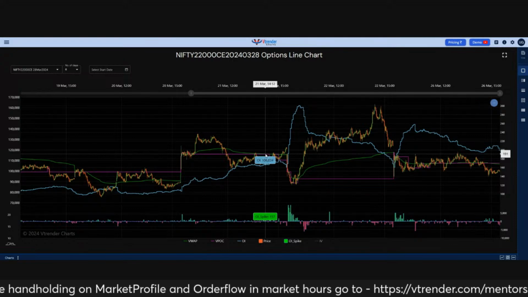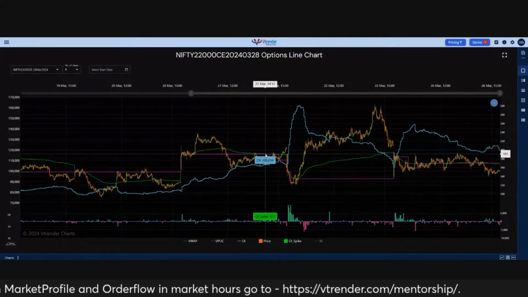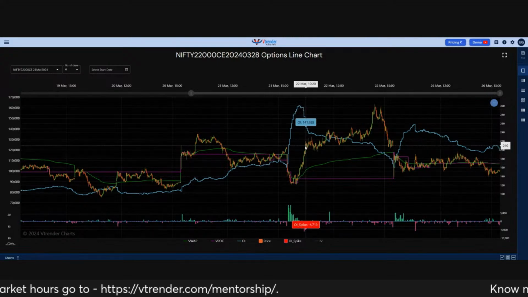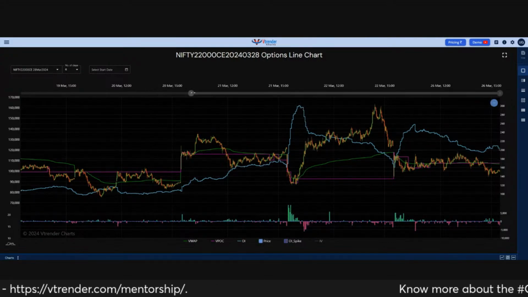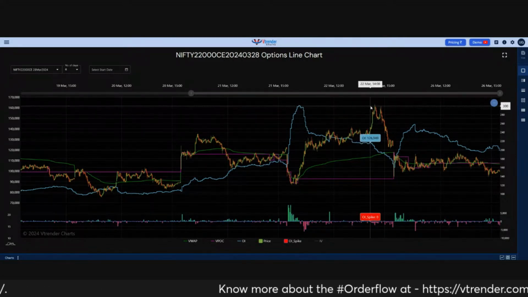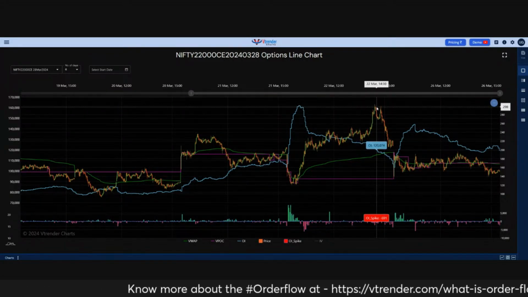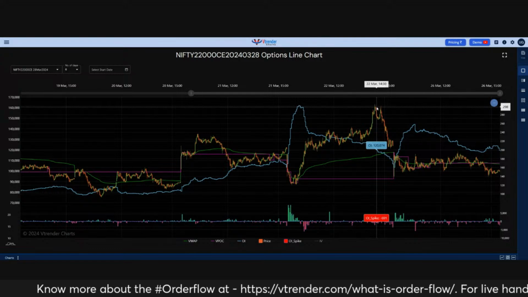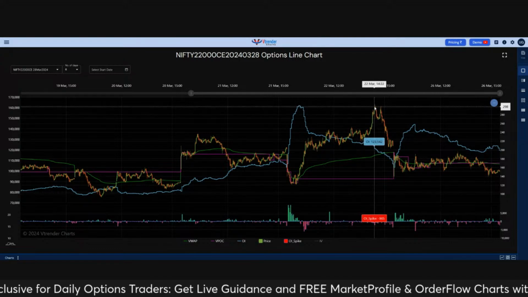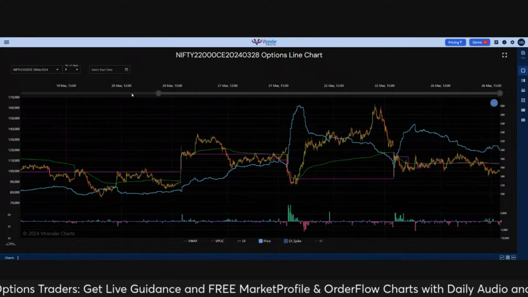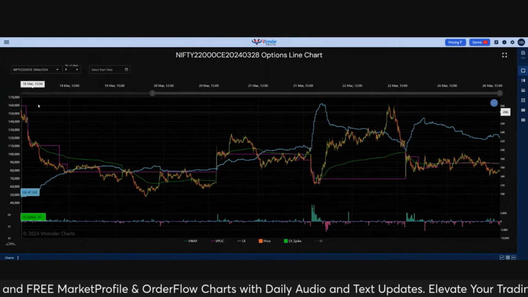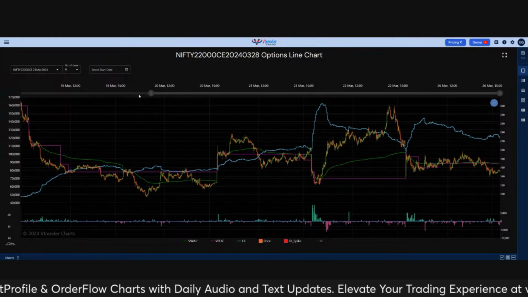So here you can see this 191 was one POC level where it got tagged and remained above it. Then we move on to the next reference. As you can see, we made a high of 300. This 300 we tagged at 2 in the K period, which is at I think 215, 220. This 300 is the POC which we had seen earlier on 18th of March, which was the highest POC which this CE had recorded.